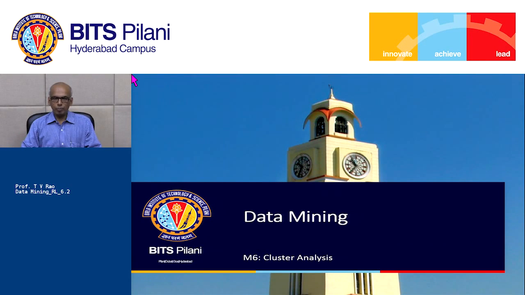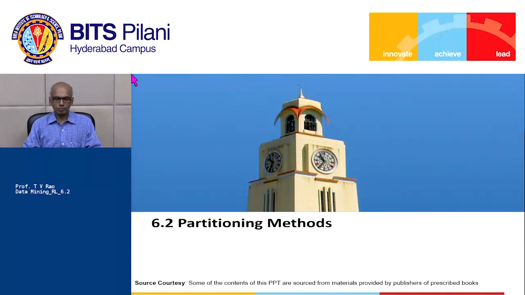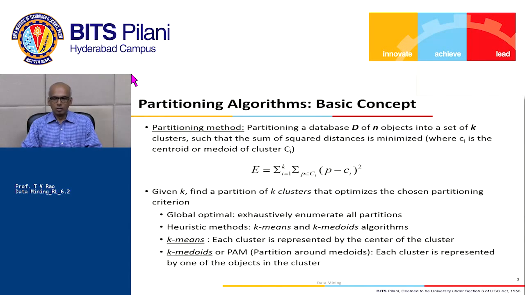Now let us study the partitioning based algorithms. In general, when we are looking at a partitioned algorithm, what we are talking about is that we want to divide the objects that we have, the database of n objects, into k clusters such that this function is minimized. So every point P goes into a cluster i, which is represented by a representative point, and then we want to minimize this so that every point belongs to a cluster which is close to it.